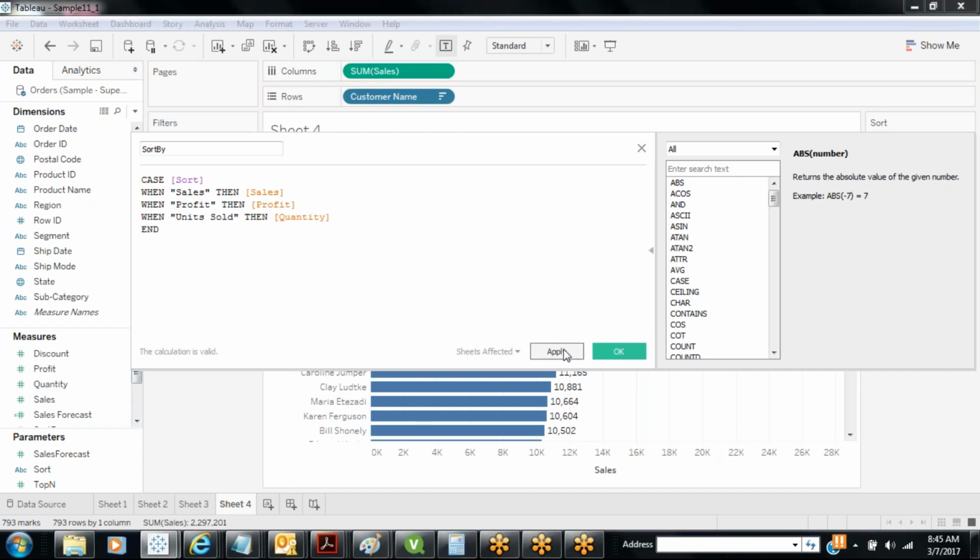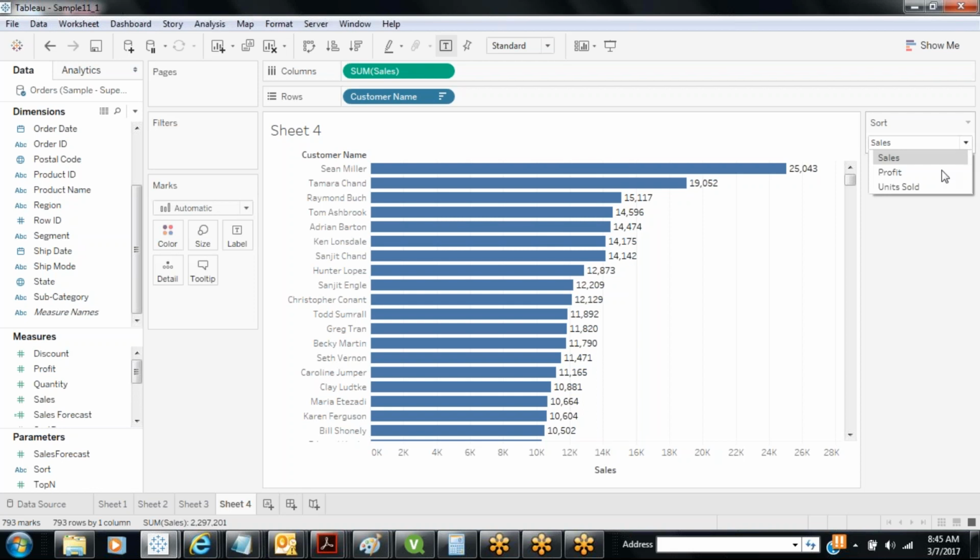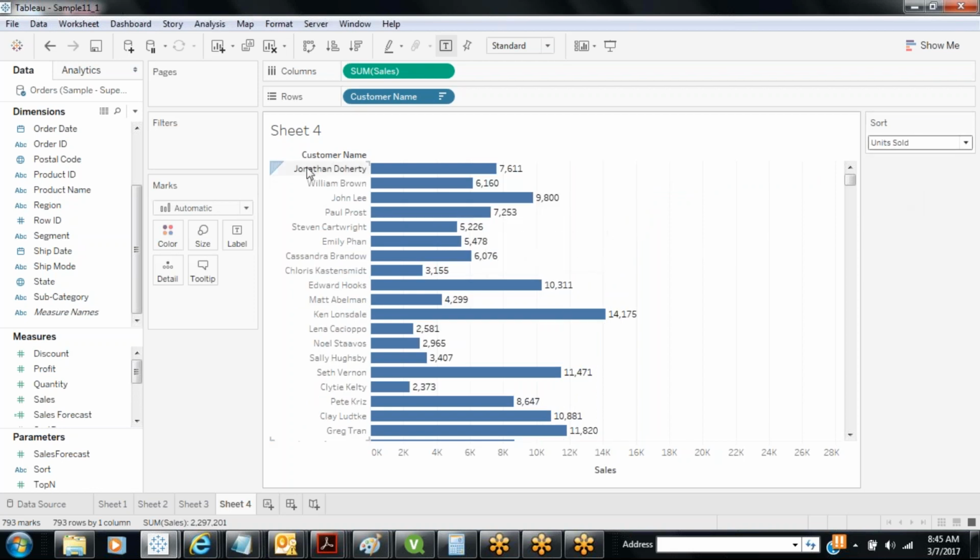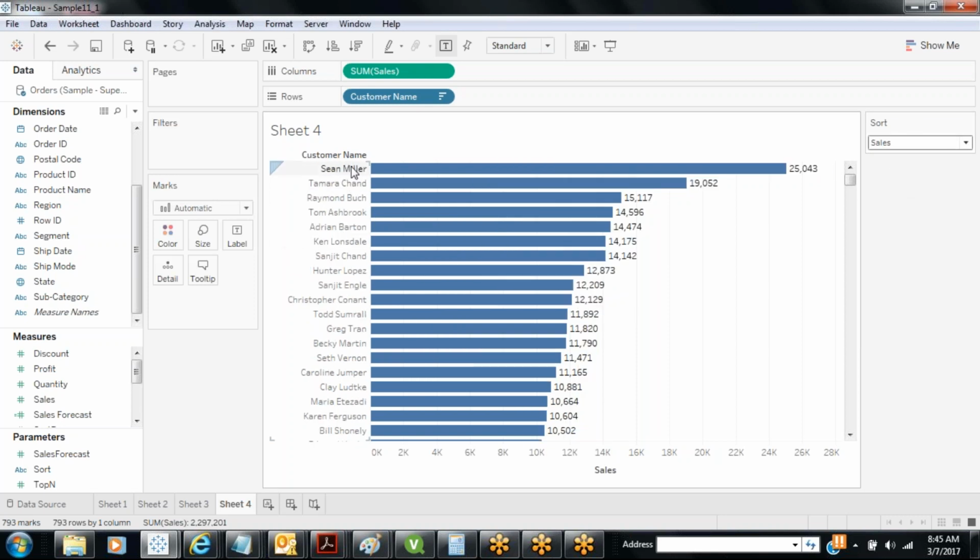Fine. Apply. So now when you see here, there is a unit sold. Now let me see. If it is unit sold, Jonathan Doherty is the first customer. He sold a lot of quantities. When I go with the sales, Sean Miller is the first.